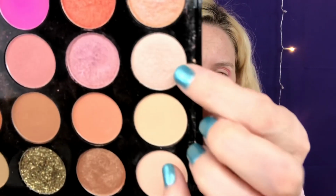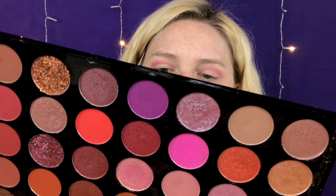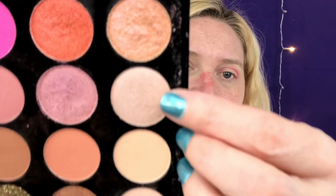Okay, so we're going to go with... because I want this to be a beautiful, soft look. Beautiful, romantic, and soft. I'm gonna go in with this shade right here. It's kind of, I don't know what color you would call it. It's called Chatty Night. So it's this color right here. It's a soft, very, very subtle hint of pale pink. So I think it will go very, very well.